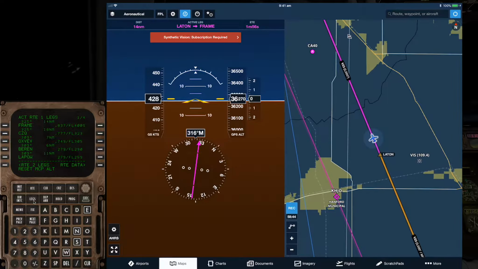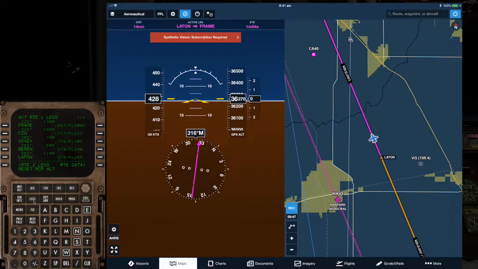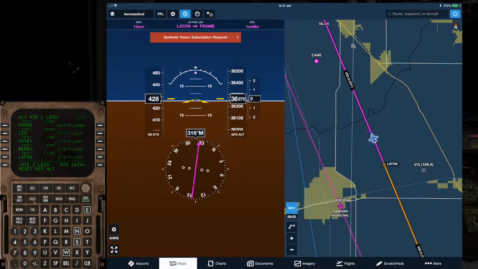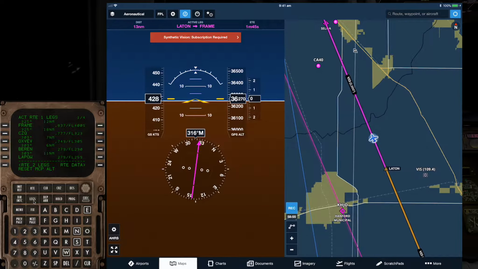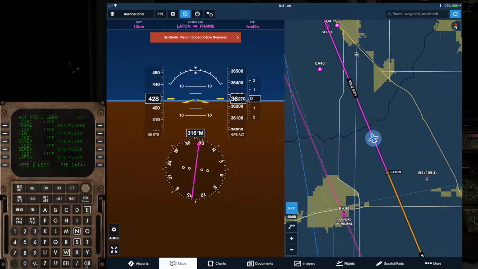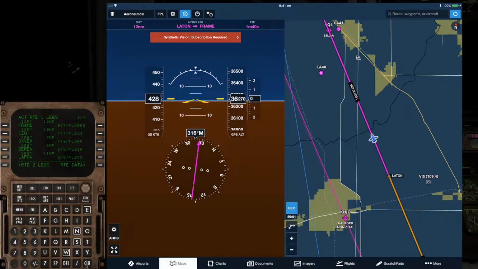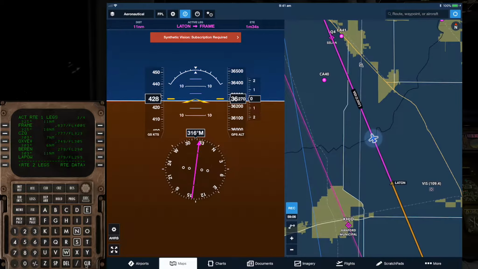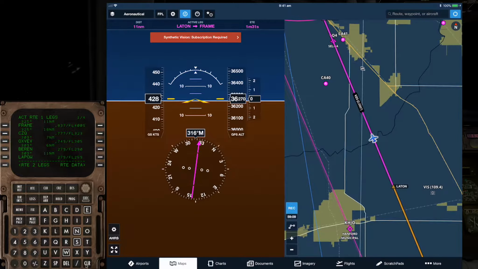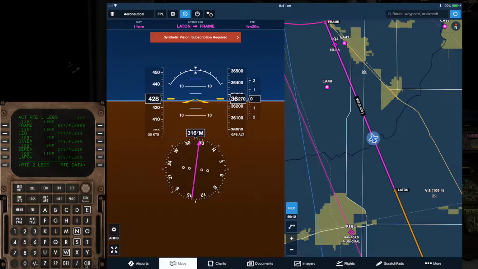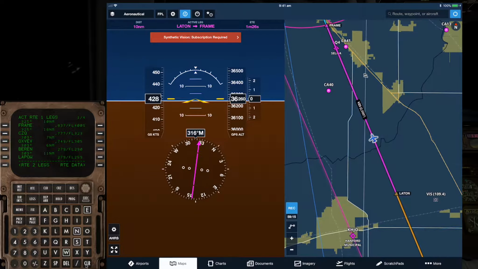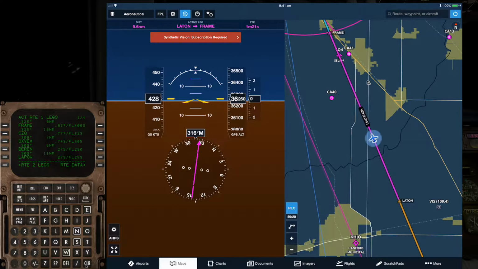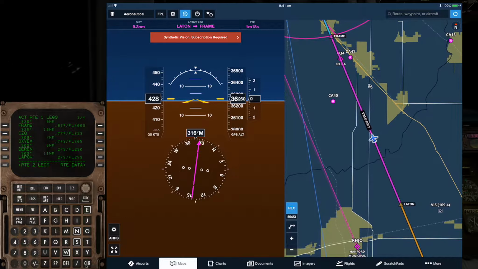That's not a problem. But what you don't get is the obstacle database, and that includes things like mountains, ground obstructions. Not relevant when you're sitting at flight level 360, but it is relevant when you're flying into airports near mountains and, you know, in sort of more challenging terrain. So you can get the basic ForeFlight subscription, and you can pay an extra $25, I think it is, for synthetic vision. Or if you go to 200, you get synthetic vision as part of that $200 package.